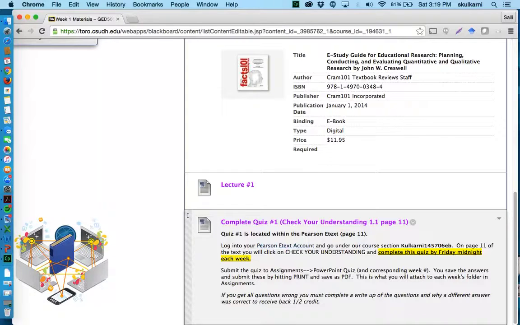And again, the quiz is obviously not everything. The quiz will help you in understanding educational research and also help you in developing a comprehensive research proposal. So keep that in mind and try to thoughtfully engage in your reading, and also be a little more careful about the way that you take your quizzes, okay?